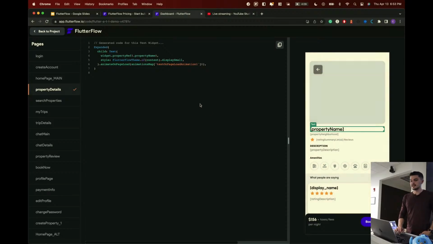So yeah, I think this is my main goal here, was to try and cover basically what FlutterFlow is and what the capabilities are. I guess let's open it up to you guys. What do you guys think after seeing this?